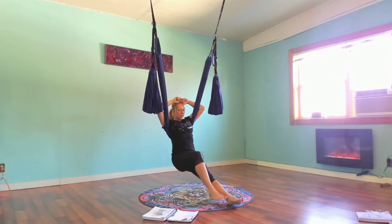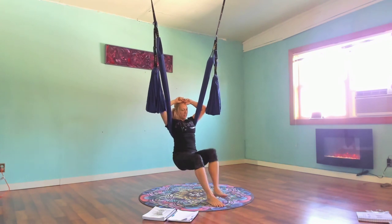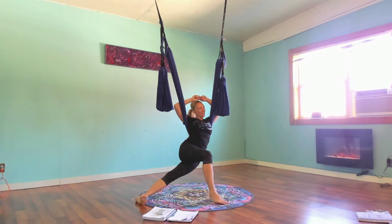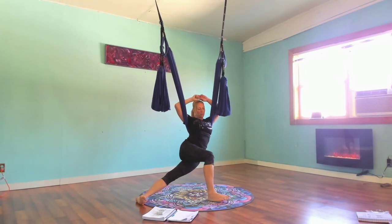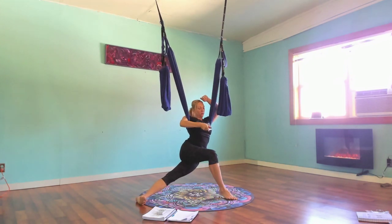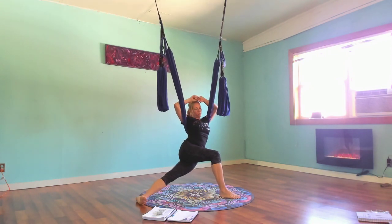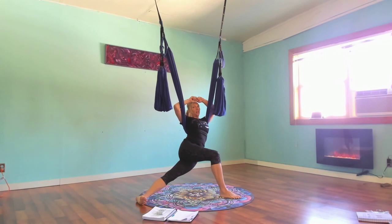But what we're gonna do is plant our left foot down, take our right foot and shoot it out to 9 and 3. Yeah, and straighten it out. Isn't that amazing? Now we're gonna keep walking our left toes over to 1 o'clock. Yeah, there you go. And we're just pointing the knee in that direction. We can inhale, kind of pulse and lift the hips.